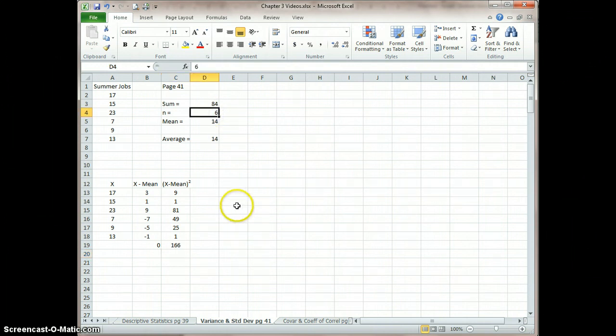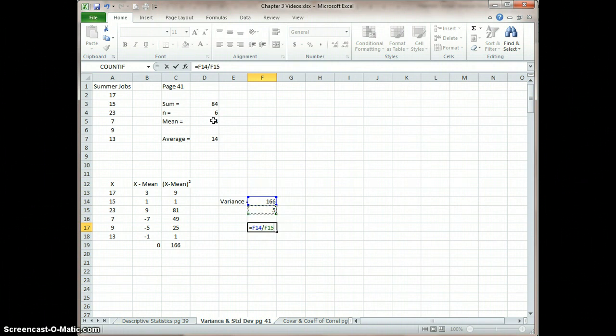So the calculation for the variance is going to be equal to this 166 divided by this 6 minus 1, and if I do that calculation, it's going to give me a variance of 33.2 jobs.